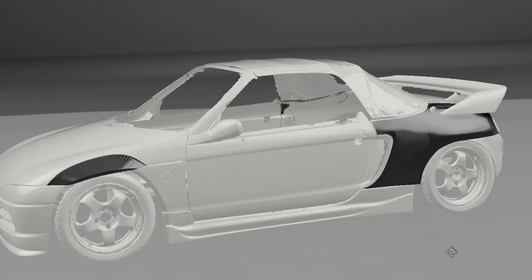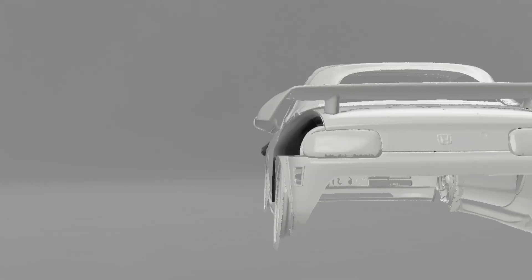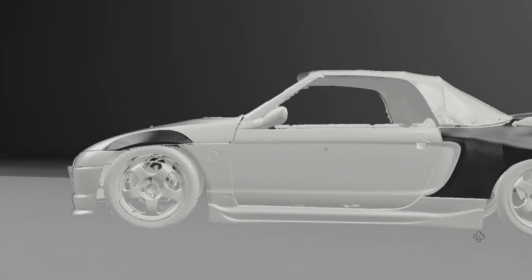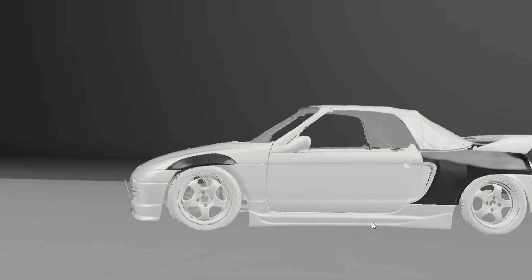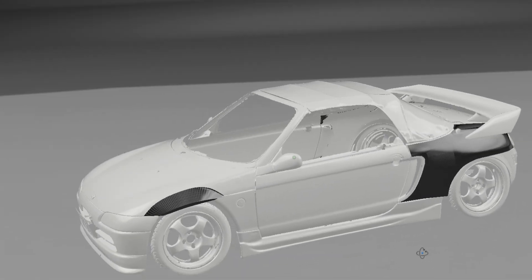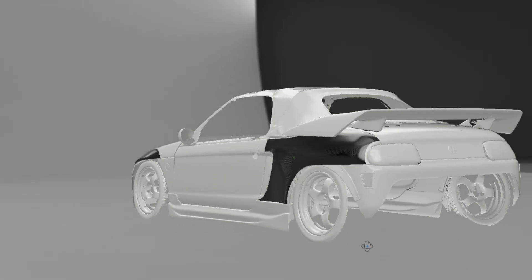Now this is the finished overfender designs. The look I'm going for is an OEM plus vibe with an additional 30 millimeters of clearance. These are going to be 3D printed using ASA filament on my Bamboo Lab X1 Carbon. And since the print bed is only 250 millimeters cubed, I need to slice the model into smaller pieces.